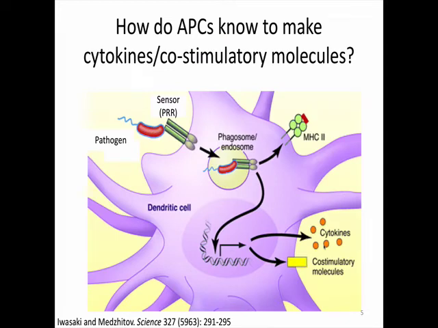And the answer is pattern recognition. So one of the other effects of the pattern recognition receptors that we saw before is that their signal transduction turns on the production of co-stimulatory molecules. And in fact, this sort of insight is what we're talking about with those papers on Monday of next week. That's why we're tying those papers in here. And so there's another way that you could look at this.